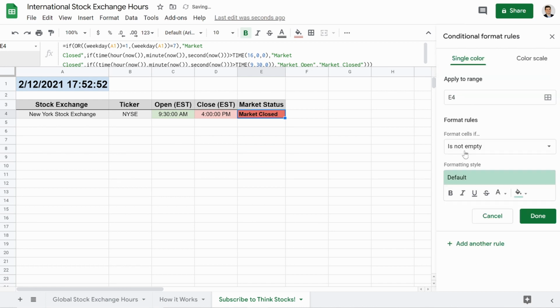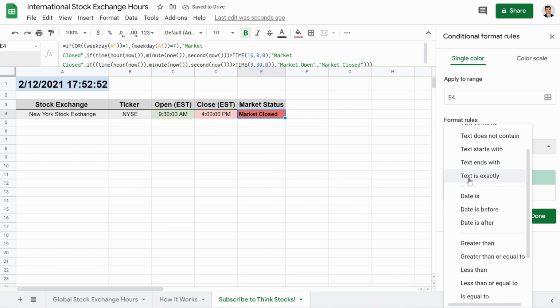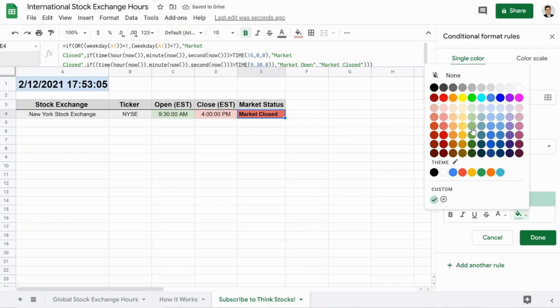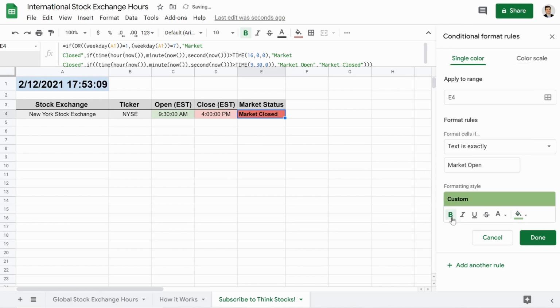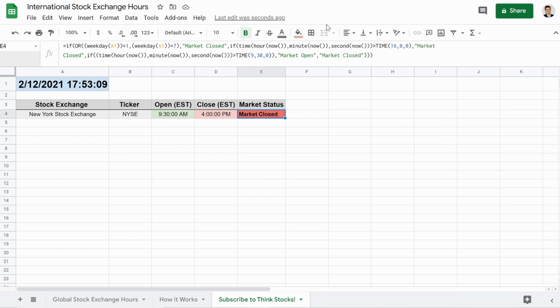Add another rule. And then do text is exactly "market open". And then change that to a nice green. We'll bold it, hit done. X out of that. And we will center this.